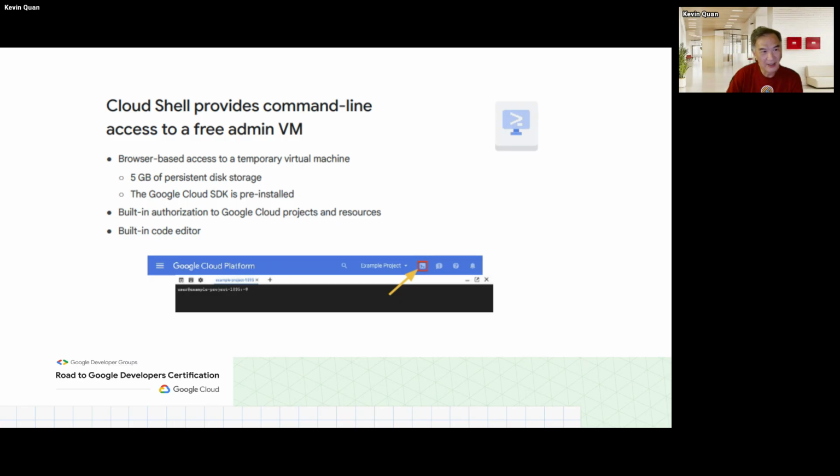A lot of the labs are basically cut and paste: you paste the commands they give you to enable the API, create Cloud Run, deploy Cloud Run, or do a Cloud Build. So everything is done from the console. Of course, you can use the GUI to do it, but you have to go find the other tools in the GUI to do it.